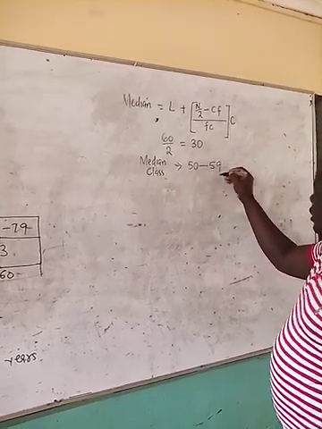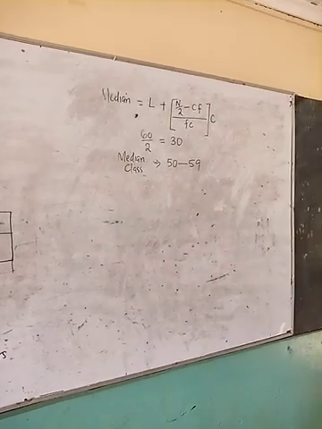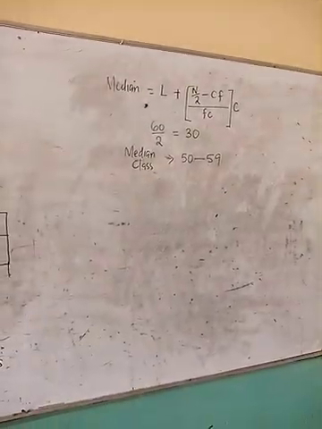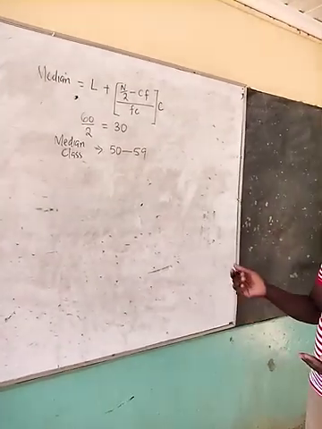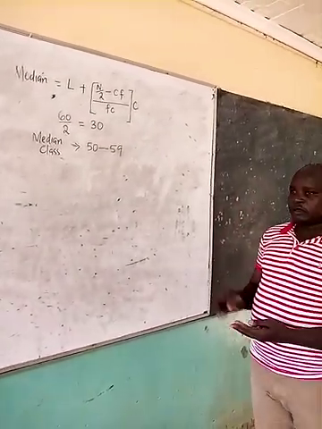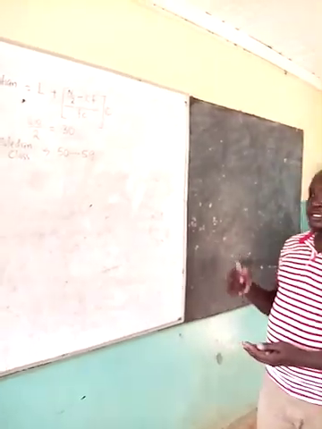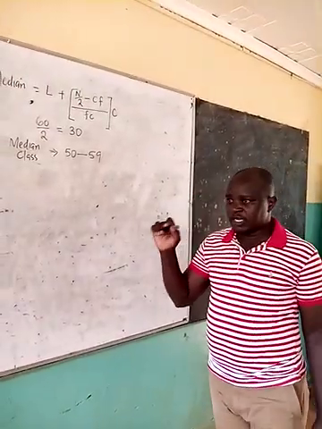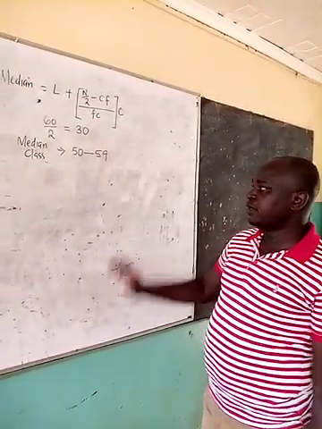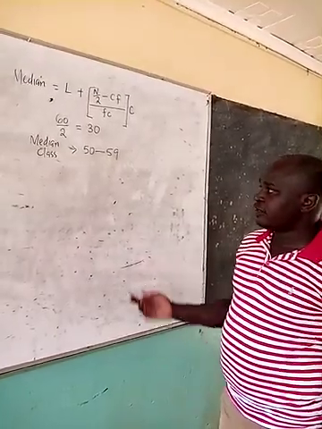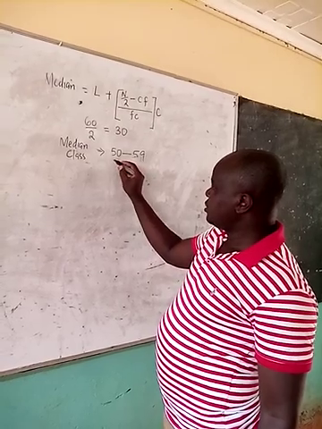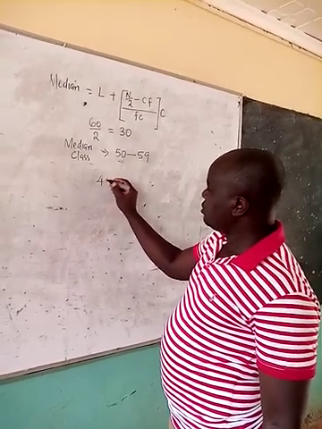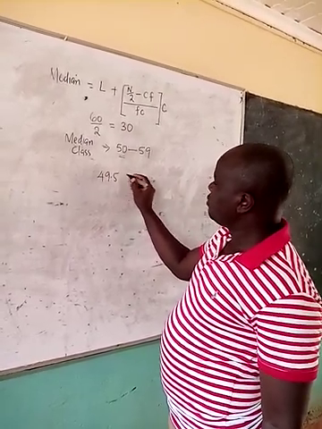And we have said that everything revolves around that class. We shall need the cumulative frequency before that class, the class interval of that class, and the frequency of that class. So once the class is identified, everything is unraveled. Now, the lower class boundary of that class, as you can see, will be 49.5.